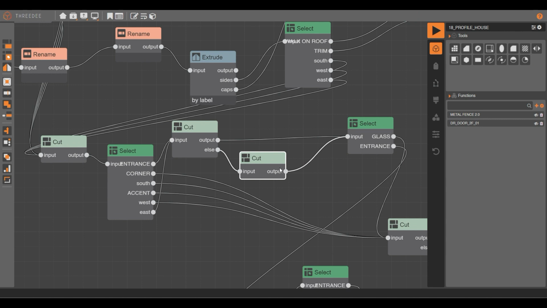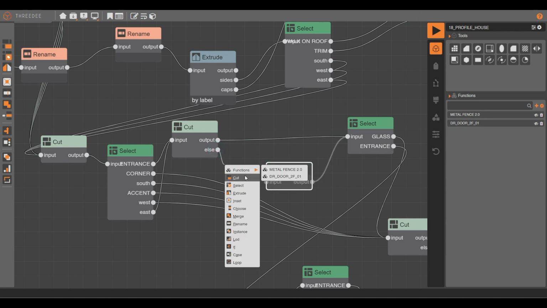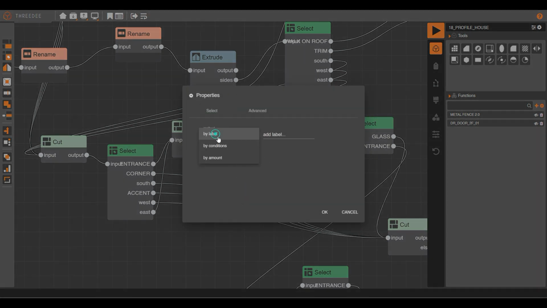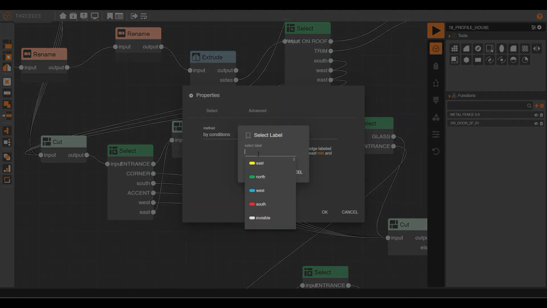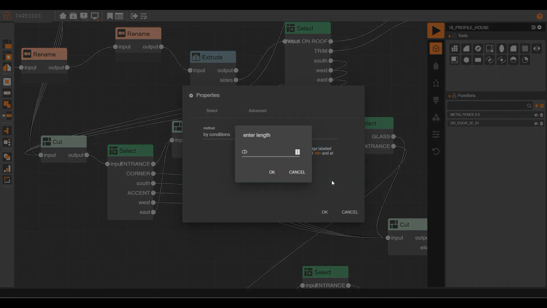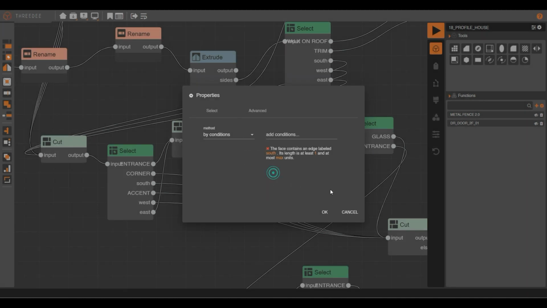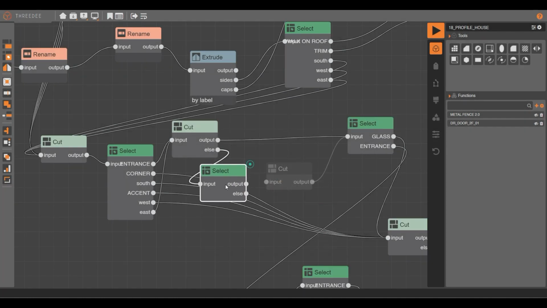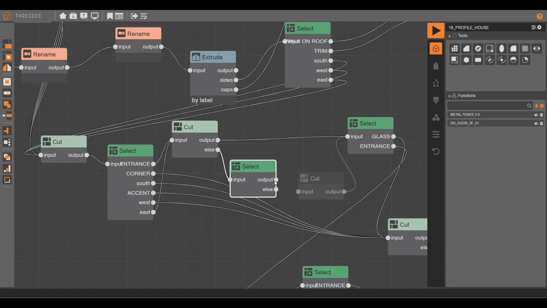I have to put here a condition. I will select by conditions: it has to have an edge labeled south that has a minimum of 1 unit. This is okay.